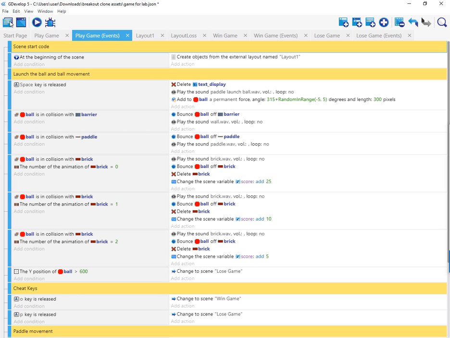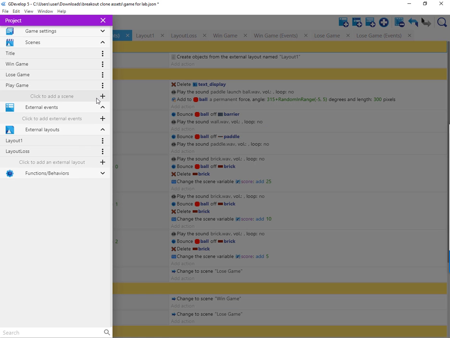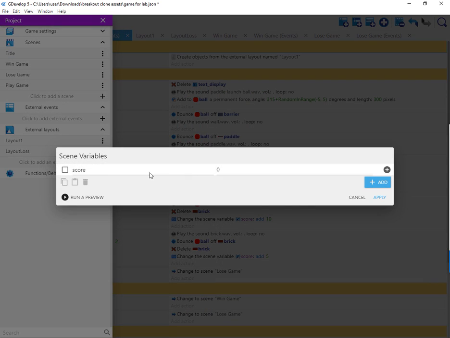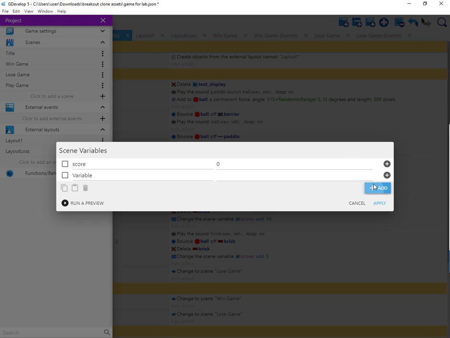So I need a scene variable if I'm going to do lives, and that's specifically for where we have the score as well. And so it's not all that different. And we'll start it out at a different number rather than 0 here.